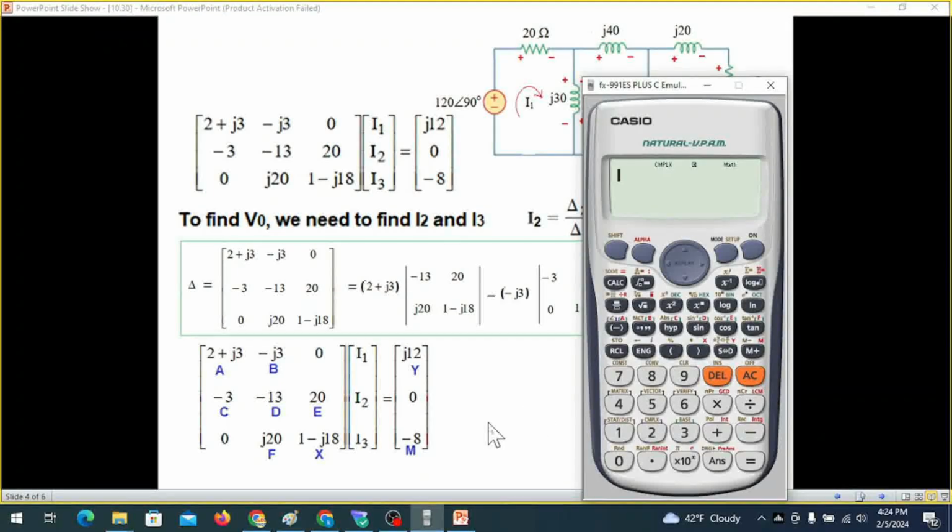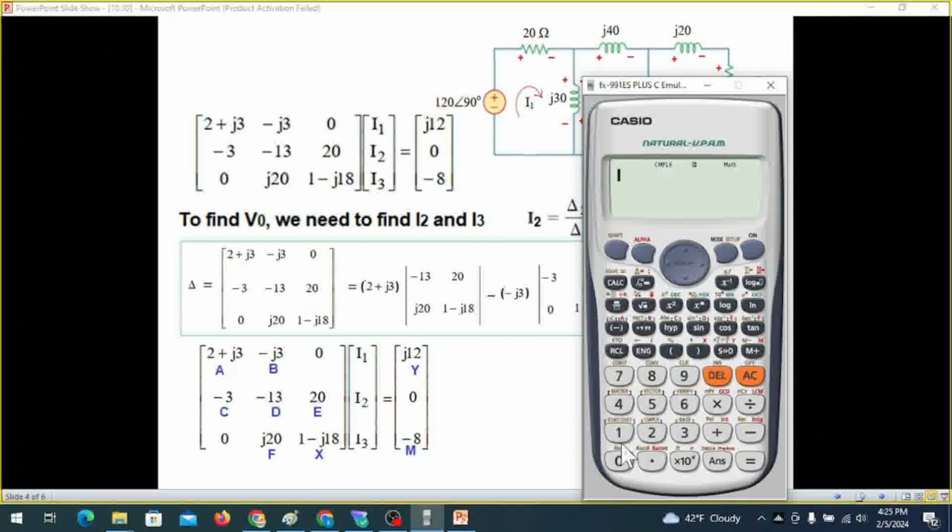And now where did we get these values from? These are written here. You can see A, B, C, D, E, F, X, Y, and M. So these are 9 values that we can assign. So we have assigned A, B, C, D, E, F, X, Y, M. So 9 values we have assigned to various variables. There is no need of assigning any value to zeros. Okay, let's start the assigning process.